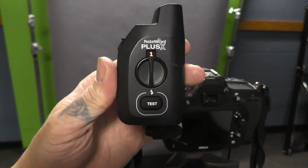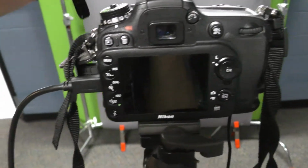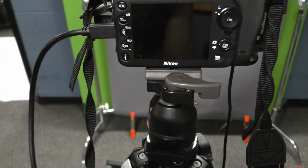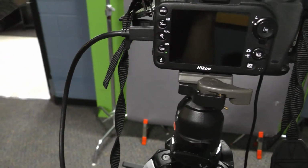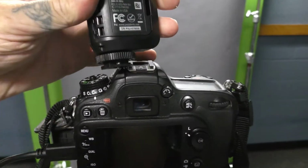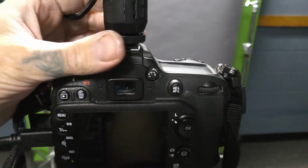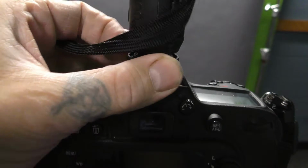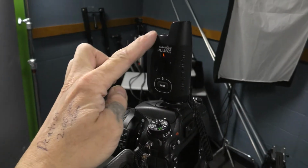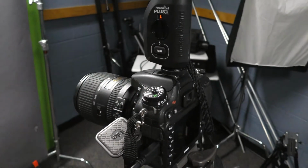Alright, now you could take this and put it in the shoe at the very top. Sometimes you'll have to loosen this, place it in the shoe. If it's not going in, it has to be flipped around. So notice it only goes in one way. So put it in that shoe, and then tighten this down. That's what it looks like on the camera. The phone goes that way. I should be able to hit this, and it still flashes.